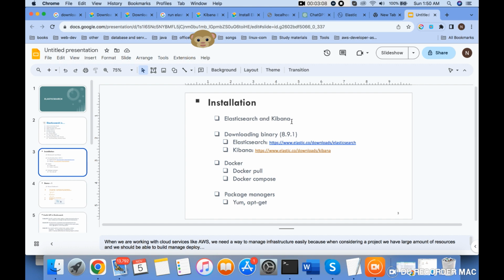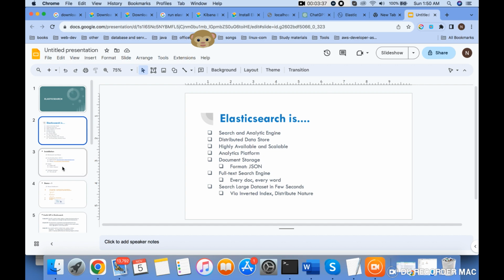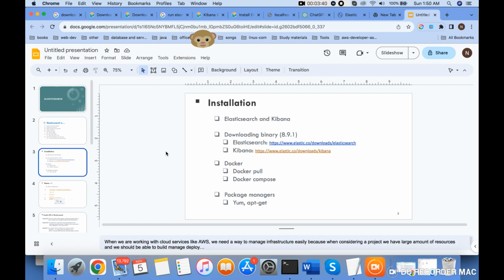My plan is, in the first couple of videos, you will learn about these search queries, and then I'll start working on how Elasticsearch works in a real world application, basically an endpoint, right? You may know why to use Elasticsearch. If you want to write searching queries, you can use Elasticsearch, and you can configure these queries into a REST API. Let's say you want to create a search API, right?